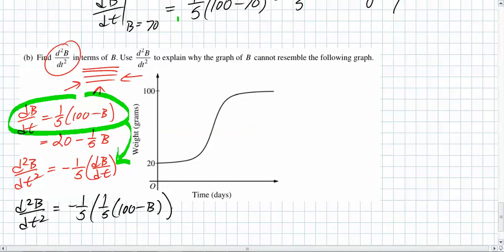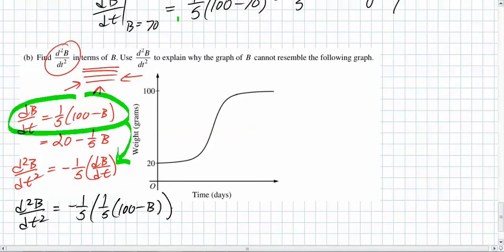This is a very common tactic. You have to resubstitute what you know. You've done this before. This is implicit differentiation. Do you remember implicit differentiation? You use it on relations. You get y prime in your answer for the second derivative, and you have to plug it back in. This is the exact same thing.